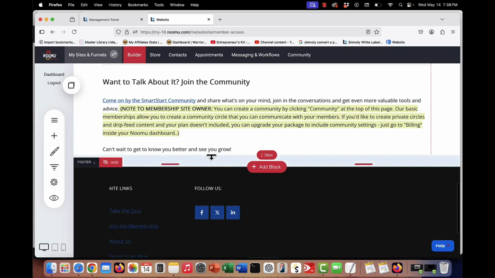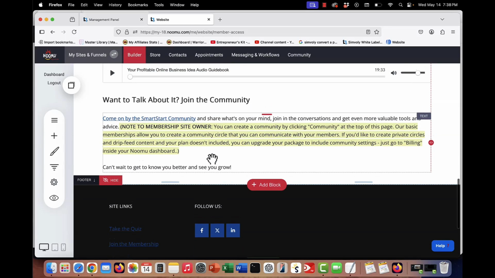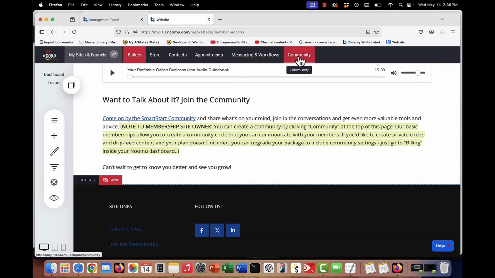But if you also want to drip feed content, you can do that through the community. Keep in mind that in most of our plans right now, the community is included, and I'm going to walk over there right now because you can create a little community where you can send your members and they can talk to people. You can make one circle in most of our memberships. You'll be able to tell when you go in there what access you have. And if you want to do something more, you can choose an add-on in the billing part of your dashboard.